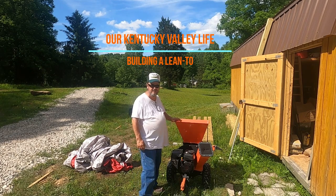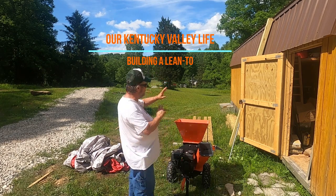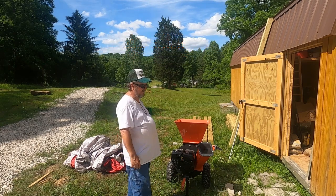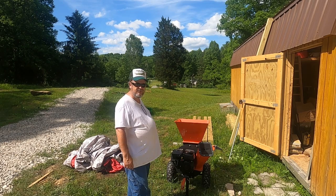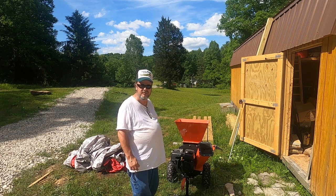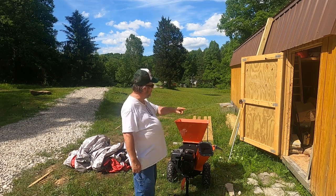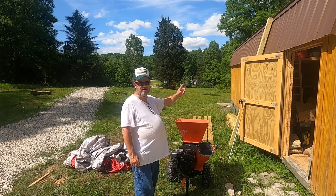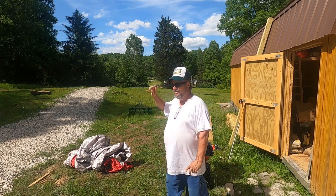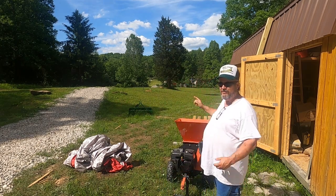I know it's hard to tell right now, but this is where my lean-to is going to be, getting ready to start laying out the posts. Hopefully tomorrow I'll start putting the posts in, see what happens. On each corner, I'm thinking it's going to be 10 foot by 28 foot. The building is 28 feet long.